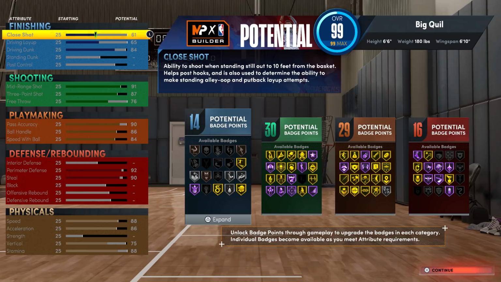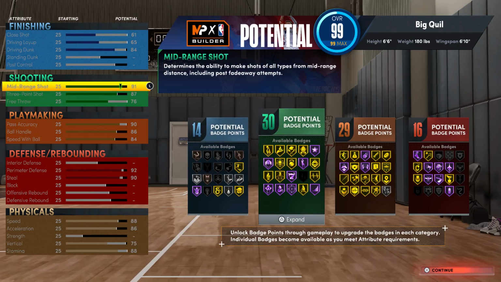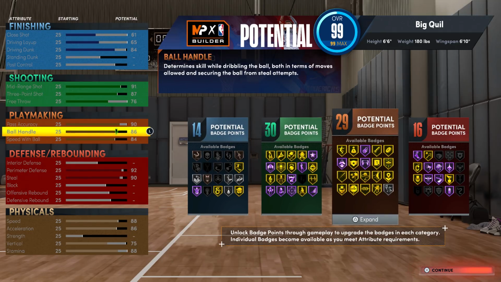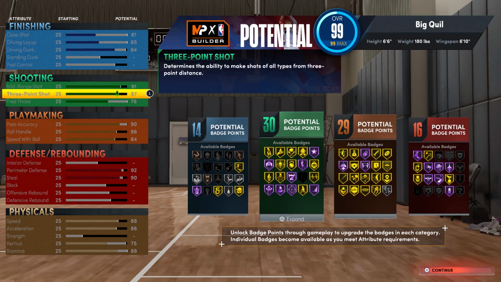if I want to ISO, because that 6'2" build, yes, it can ISO, but this build looks like a dominant ISO build, especially on the 2s. So yeah, this build is super tough. It looks like you'll have an 87 3-pointer, 91 mid-range, 86 ball handling, 90 plus steal, 92 perimeter defense. This build looks too tough.